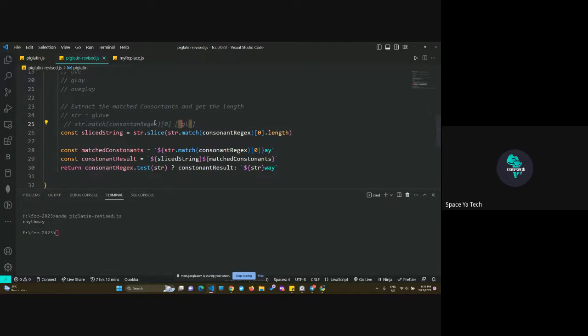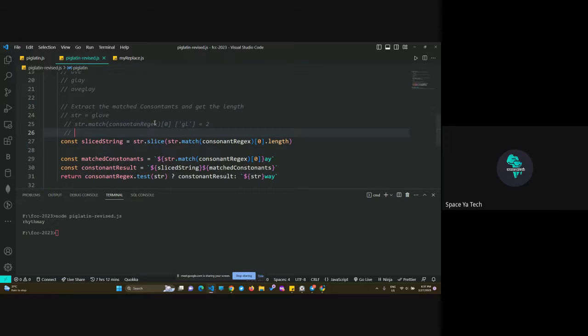Then I want to get the length, which, because it's G and L, is going to be 2. So when we say str.slice and pass in this value, we're going to have 2 here. So slice from 2 all the way to the end.